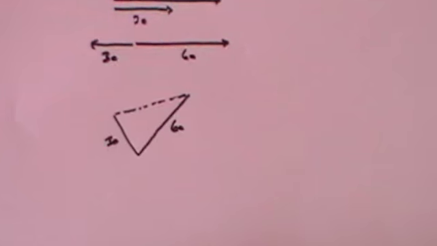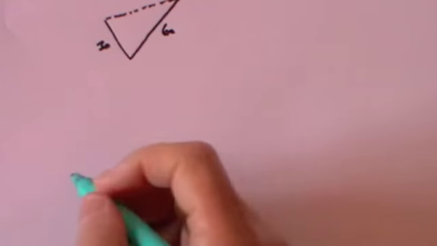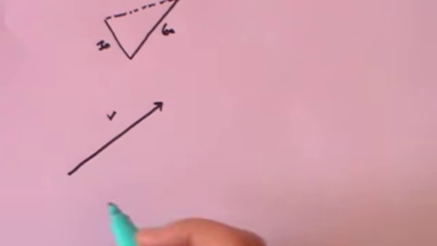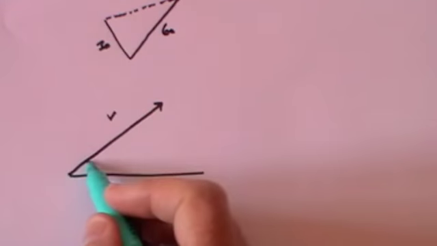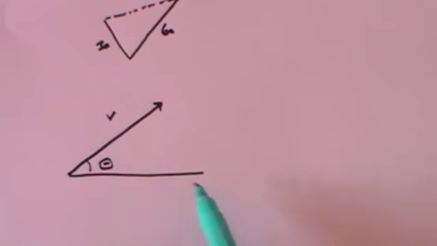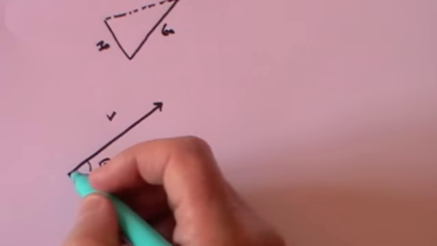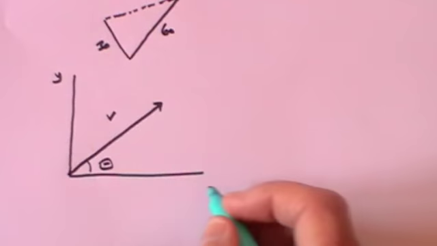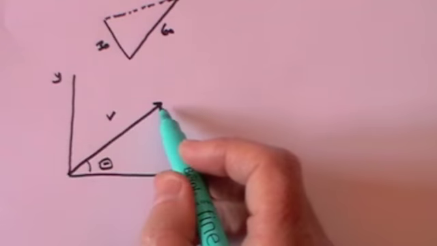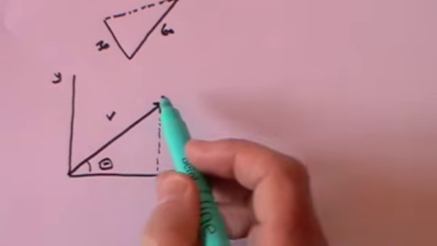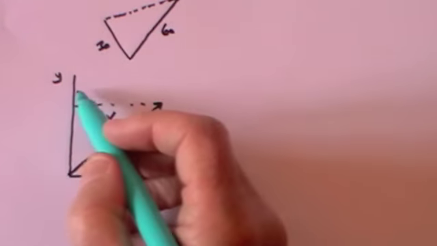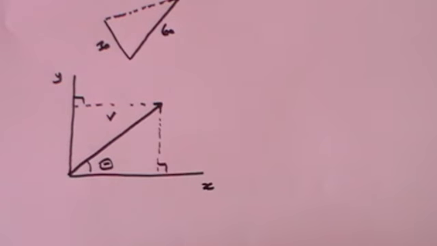Vectors can always be resolved into their component parts. So if we take a vector v, which has magnitude and direction, and the direction we're going to give as the angle theta as compared to the x-axis, then I can also draw a y-axis, this is the x-axis, and I can split this vector v into its component parts. And the way I do that is I drop a perpendicular onto each axis. A perpendicular simply means it arrives at that axis at 90 degrees.